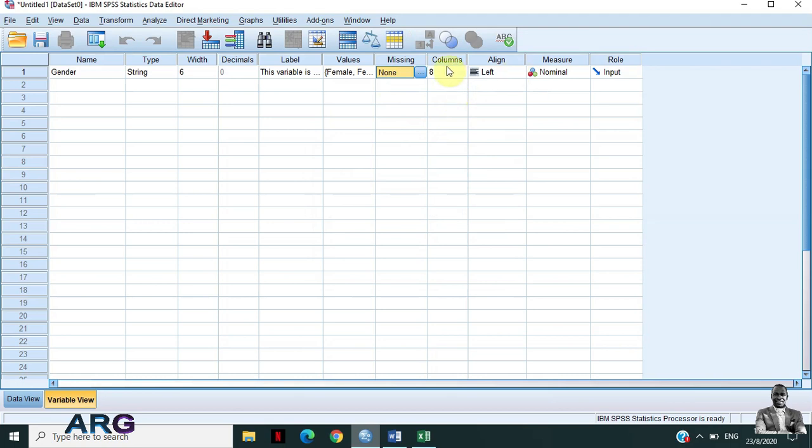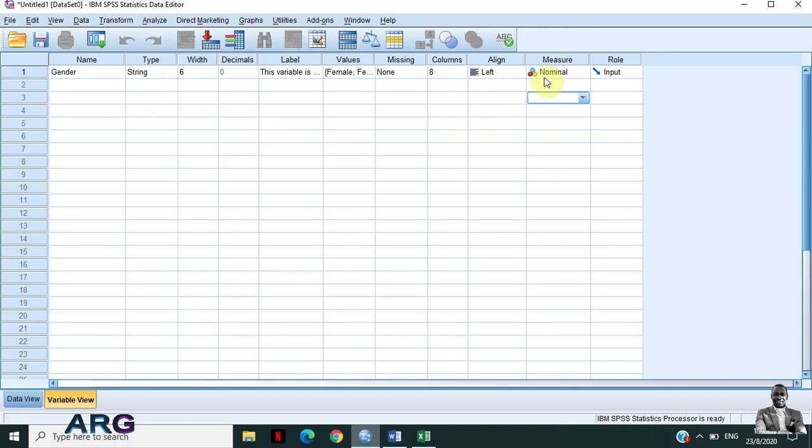And then this one specifies the columns, and do you want to align your data to the left, to the right, or to the center? This affects the data view, that is, whether the data entered is aligned to the left, right, or center. Well, it's all about preferences, but you are not forced to change this. Even if you leave it as left, it's still fine. But keep in mind that left is default for string, and if you put numbers, the default is right.